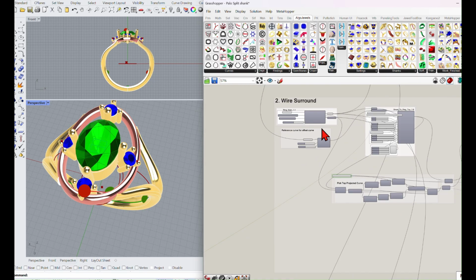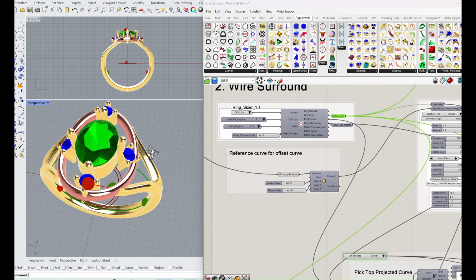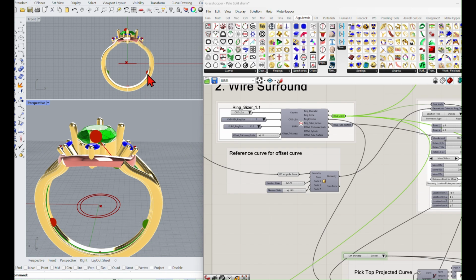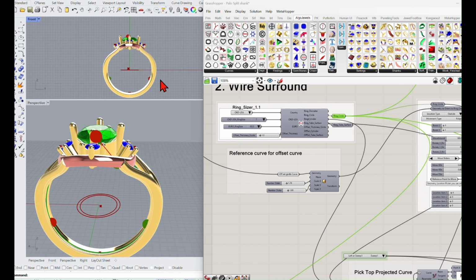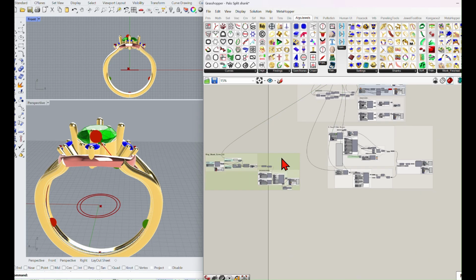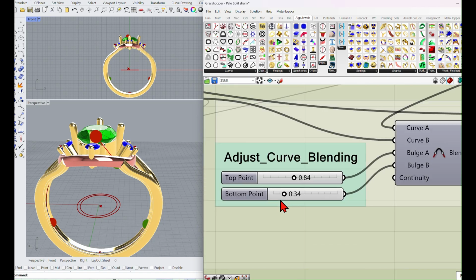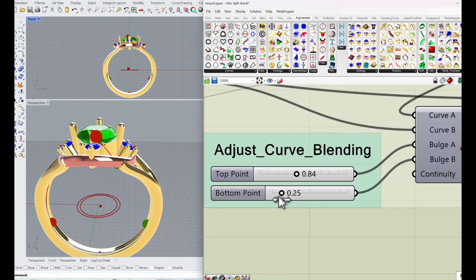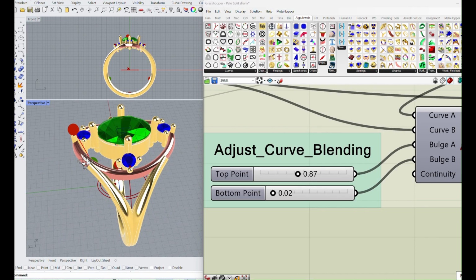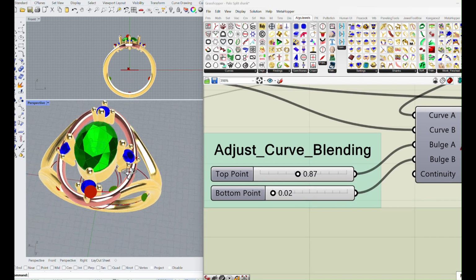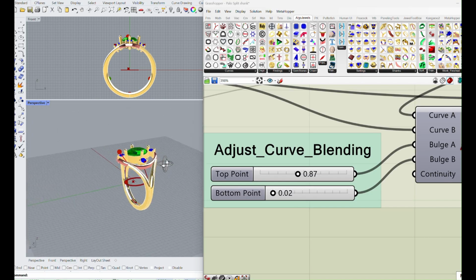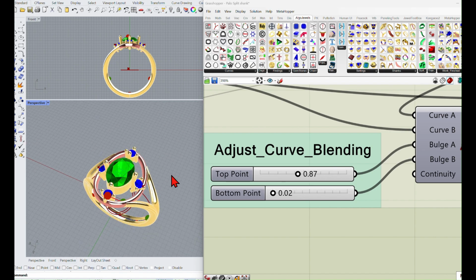We can turn on the ring circle. There it is there. Move this in position here. Okay. There we have it. Now it's fully parametric.